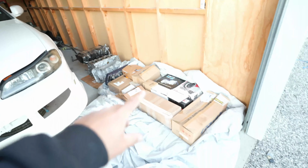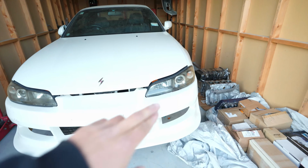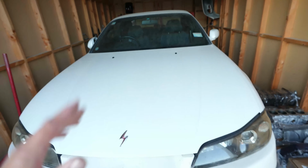But we're going to be taking this to Christchurch this week to all get assembled, and fingers crossed the RX-7 sells pretty soon, and we can start diving into the radiators, all the conversion bits that I've got, and yes, start pumping out some more videos regularly. That's my goal, to pump some videos out regularly for you guys, and keep the content up. I know it's been a bit stale, so yeah, we'll get into that.